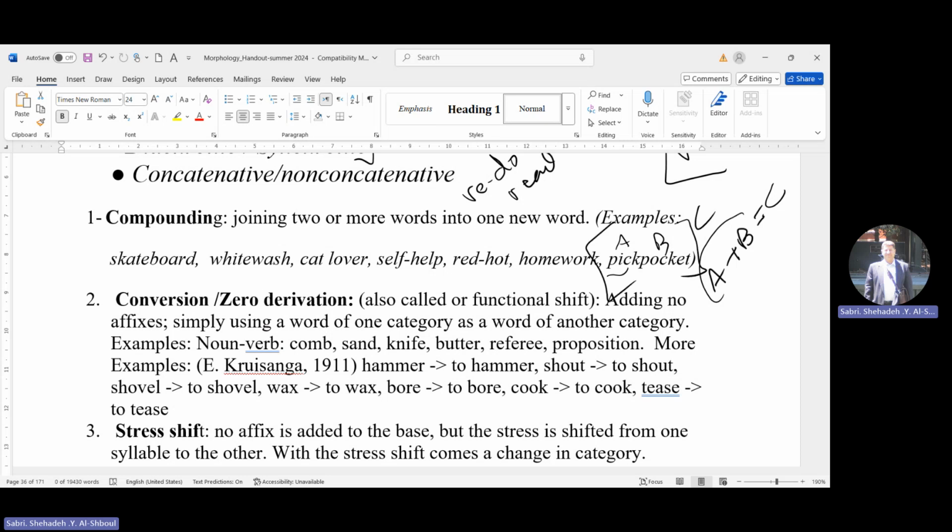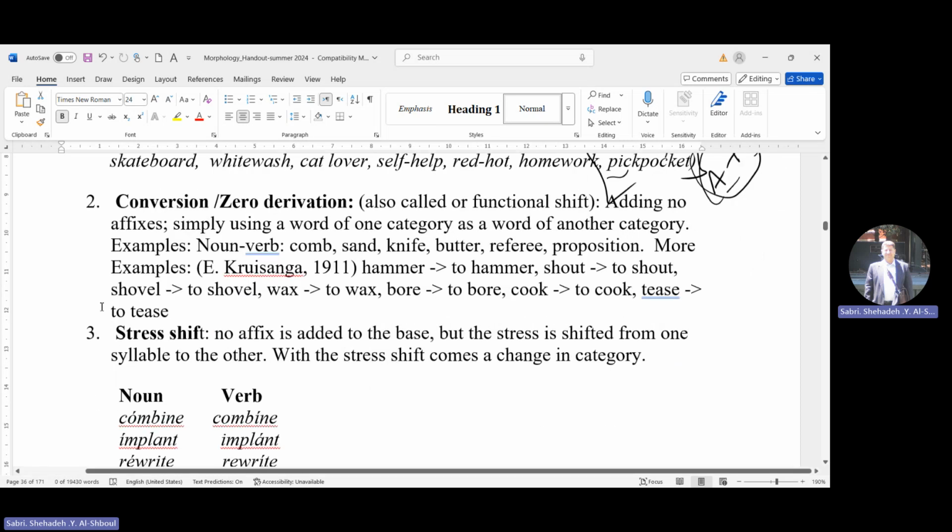And of course, this needs more and more investigation to see to what degree we can predict the meaning of the discrete or single elements of the compound, or how we can know the meaning of each individual word in one compound to lead to the overall meaning of the whole compound.